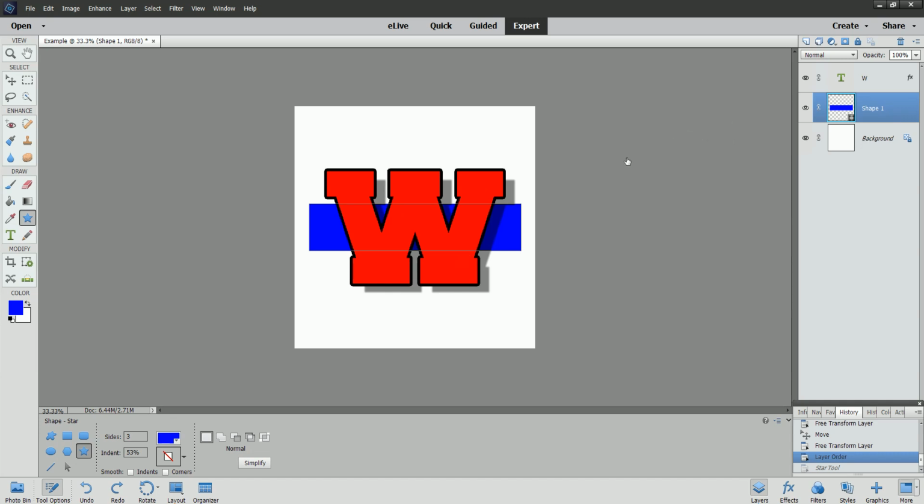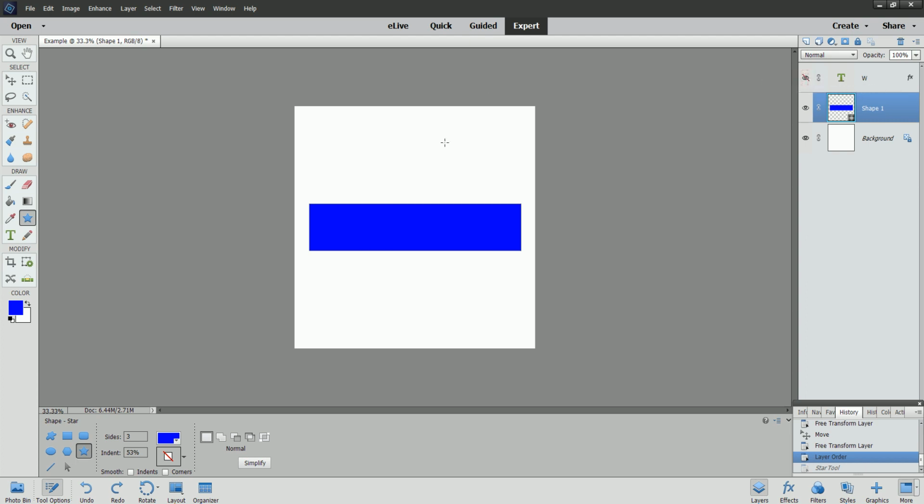One important trick in Photoshop is, let's say we have a layer that we just want out of the way for the moment while we work on other stuff, but we don't want to delete it. Like this W, the text layer, I want it for the end, but I'd like to work with the other shapes for a moment. So what I'm going to do is very simple. On the text layer, I'm just going to click the little eyeball, and that makes it go away. It's still there. The W still exists. If I click the eyeball, it comes right back. But that's a way to get it out of the way for now.